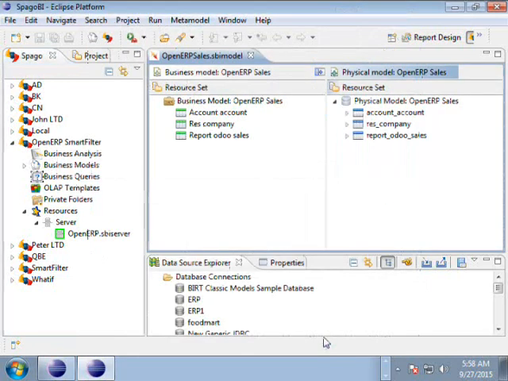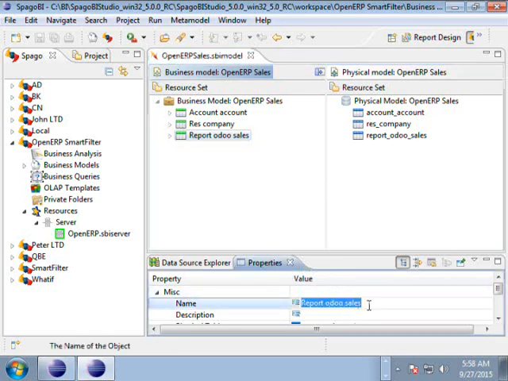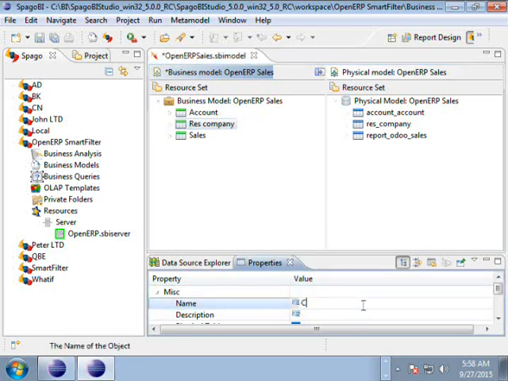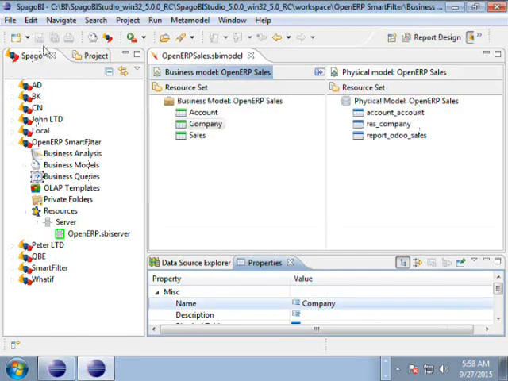So here we are with our physical models. We will not do anything. The only thing that we'll need to do is to change maybe the names of the tables. So I'll click on this table. I'll just change the name to sales, and then this table I'll change the name to account, and then this table I'll change the name to company. Okay, let me just save my work. Once I've done that, now let me go to the database so that we see how these tables look.